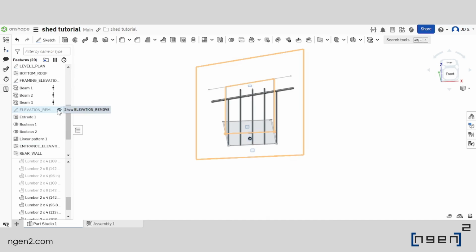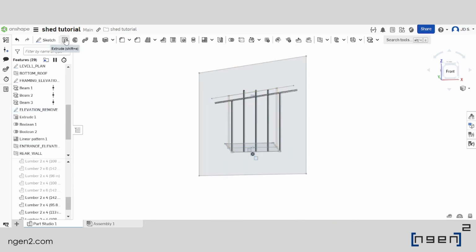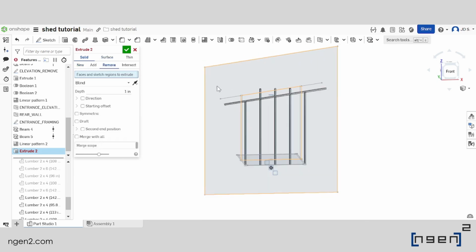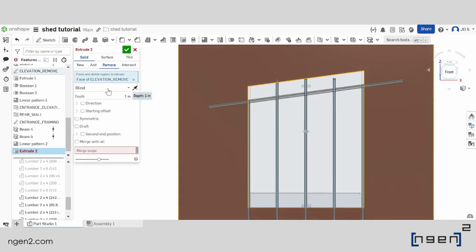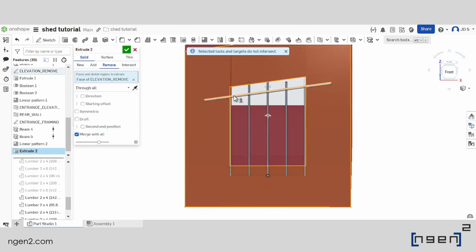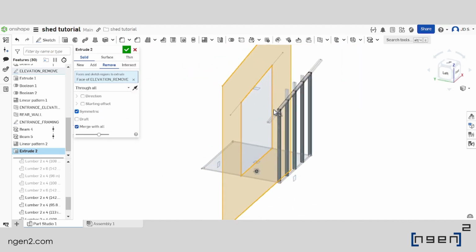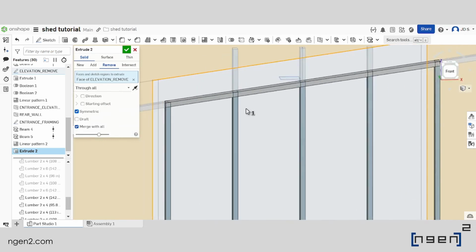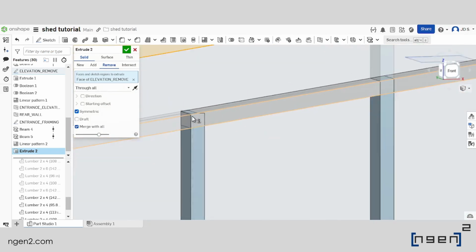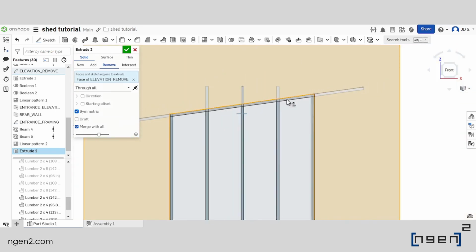Now, going back to the elevation remove sketch, we will repeat the same steps that we did for the center frame. Notice how we will get rid of all the features above the roof perimeter.